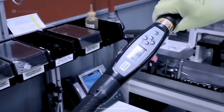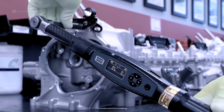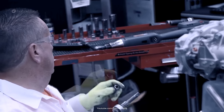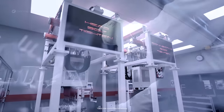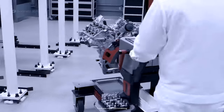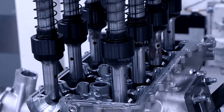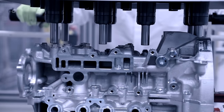All of our tools are tied to our operation system. So every tool has GPS. When we do a torque or a torque and angle, everything is recorded. The builder can't go to the next step without getting confirmation that he's within the mid-spec torque range before he tightens the next fastener. We use multi-spindle nut runners in three locations in the NSX. Every builder will take his engine to the DC tool. By using the multi-spindle nut runners, we can guarantee that all bolts are tightened, achieving torque and tension at the same time, which is very important to the clearances of our engine.